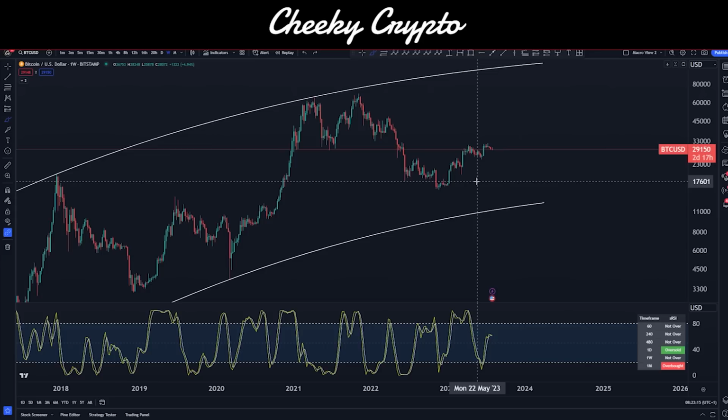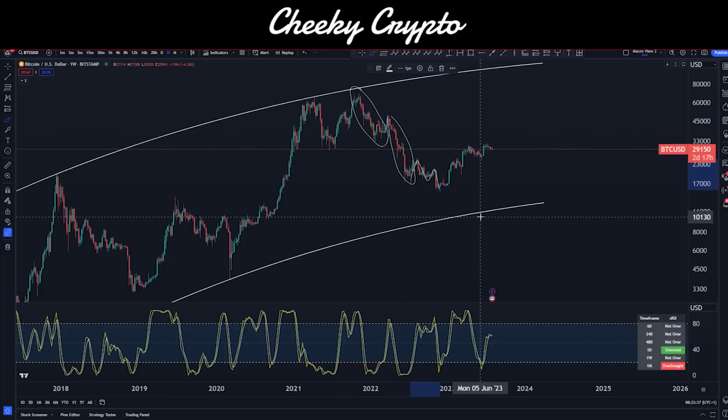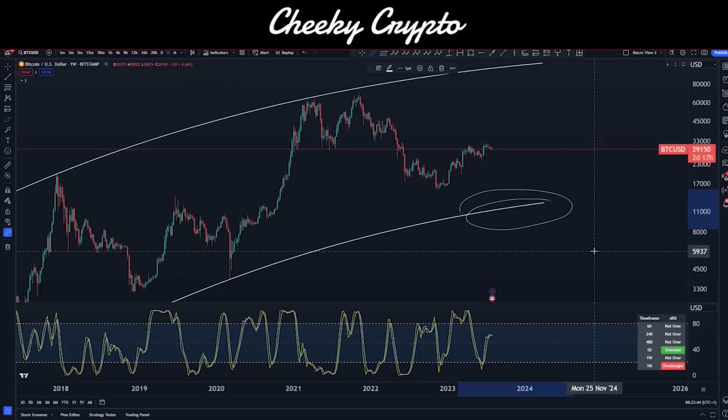Now, when I say short-term, what I mean is not trend. It's not a trend in an upward direction. The short-term idea is basically a move in a particular direction that is short-term in relation to the actual trend, which is to the downside. Now, for our move to the downside here, we had that initial really steep movement over here and here, and then we got this really choppy one right at the end. Okay, so it can be complete. It doesn't have to go down, but I suspect we are likely to come down and test this low trend line at some point in the future. So I think it's going to be one of those that we have to keep a close eye on.